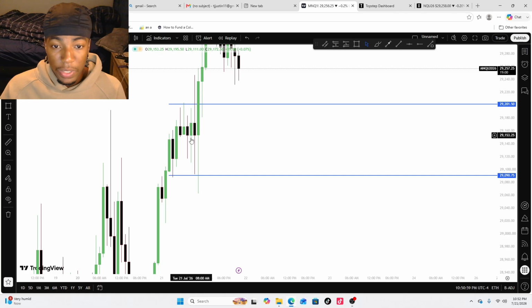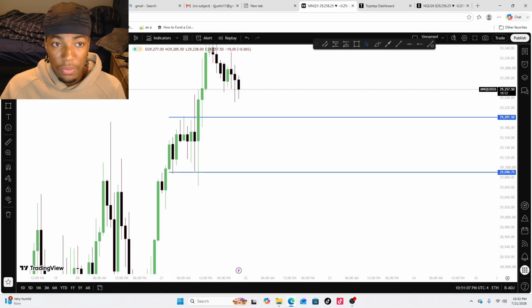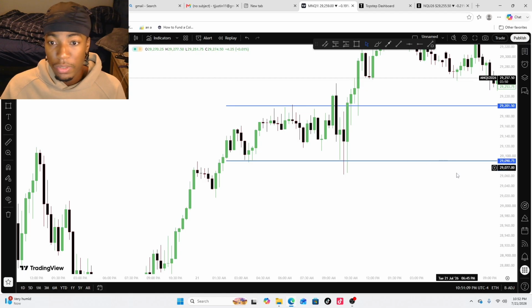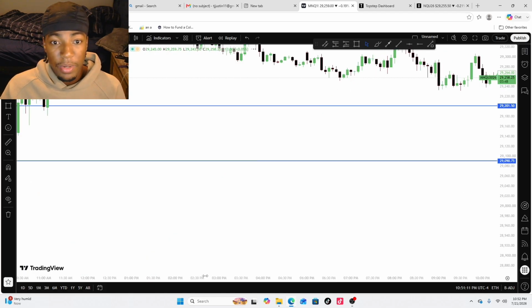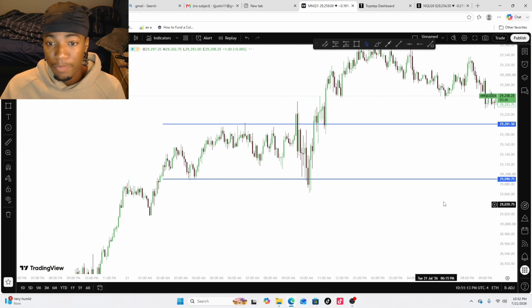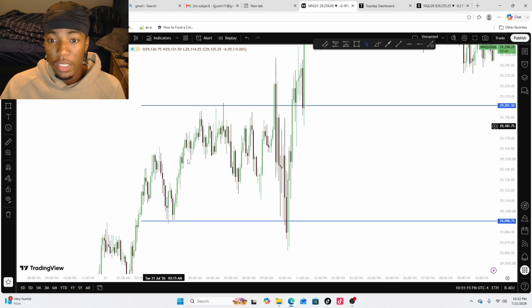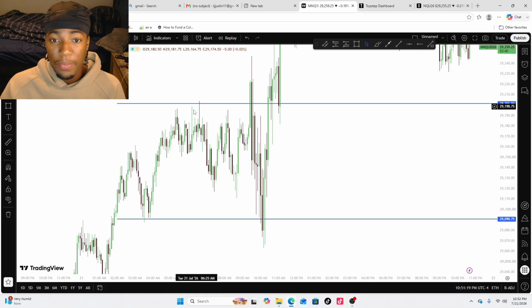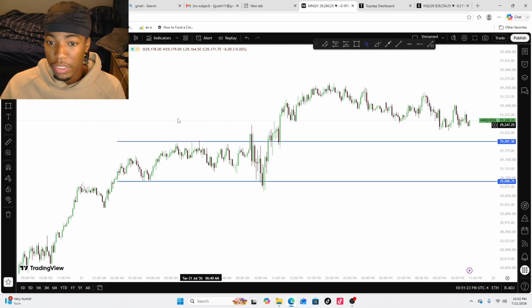You can see where these wicks came down. This is around 10 a.m. That 10 a.m. candle came and took out that low. These are potential reversal areas. This is why you want to find your highs and your lows. Because look at this, let's go on a 5 minute time frame. You can see these same two blue lines that are marked out in the higher time frames. You can see your highest point, you can see your lowest point. So these are potential reversal areas. You can see once it came back to this highest point, we reversed down. Once it came to this lowest point, we reversed up.